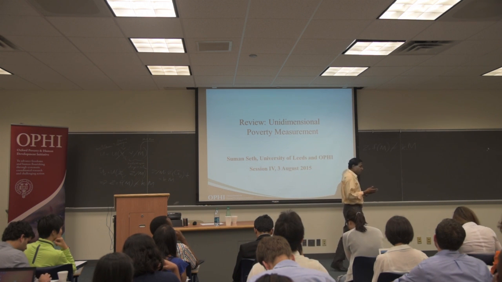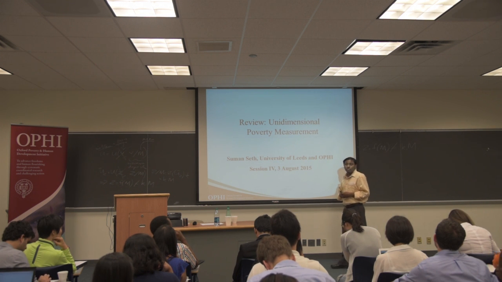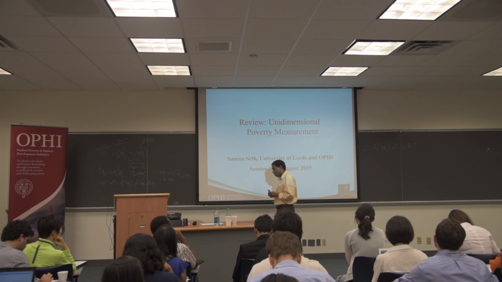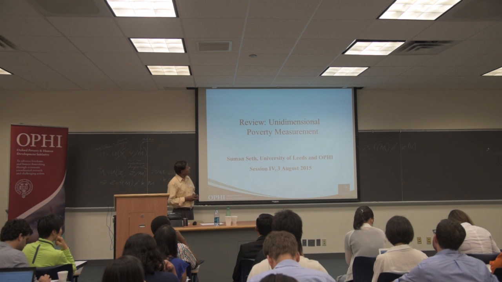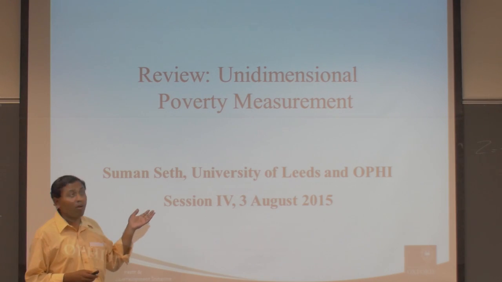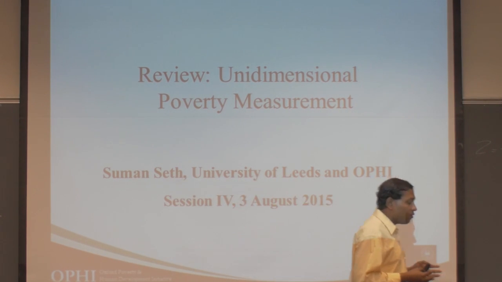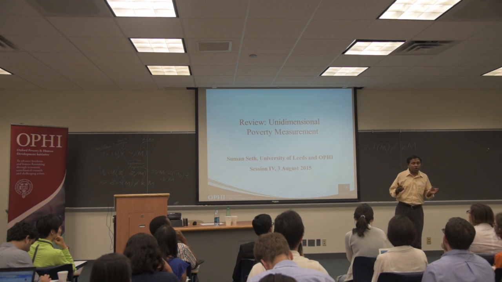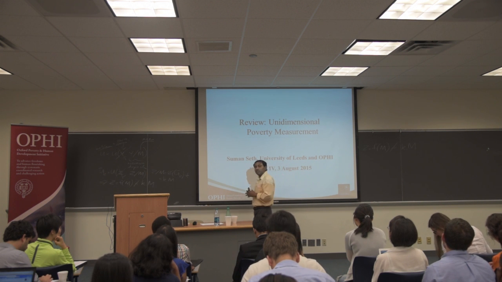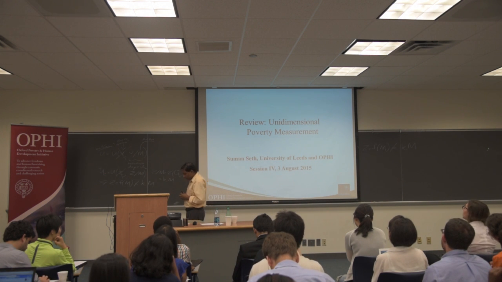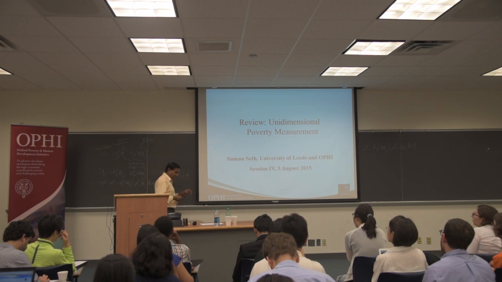Also, over time we will talk about robustness checks, we will talk about inequality, and all those issues you will find very much linked to what we are going to do in the next 1 hour and 45 minutes. So I call this session a review of unidimensional poverty measurement. I understand that one session, just 1 hour 45 minutes long, probably is not enough to summarize all the concepts, but we will mostly discuss the basic concepts and touch upon the properties or the axiomatic issues. We will not go into much detail, but we'll touch upon all this.